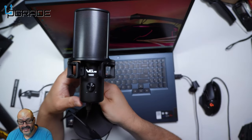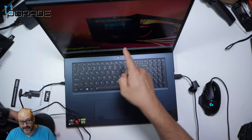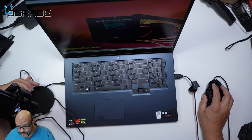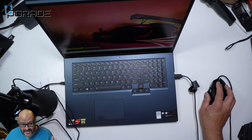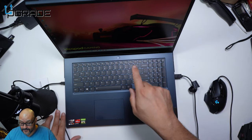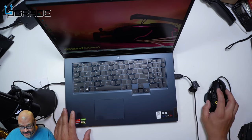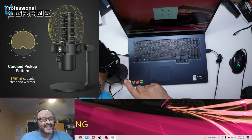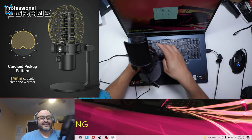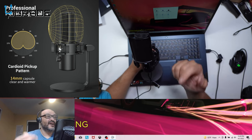And look at that. It just lit up, and it's picking up on my laptop automatically. It asks how you want to use it, as headsets or speakers, but we're going to skip that part and start recording from the computer to see how it sounds on the actual machine. So let's go ahead and do that. You can see it's actually capturing pretty good. Let's go ahead and do a test. I'm going to turn it around and count to three.